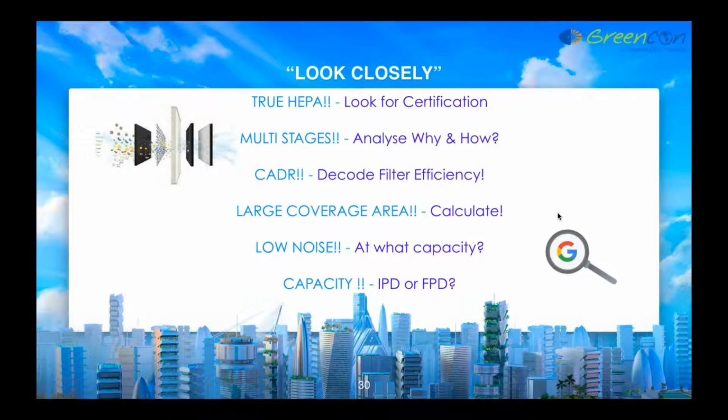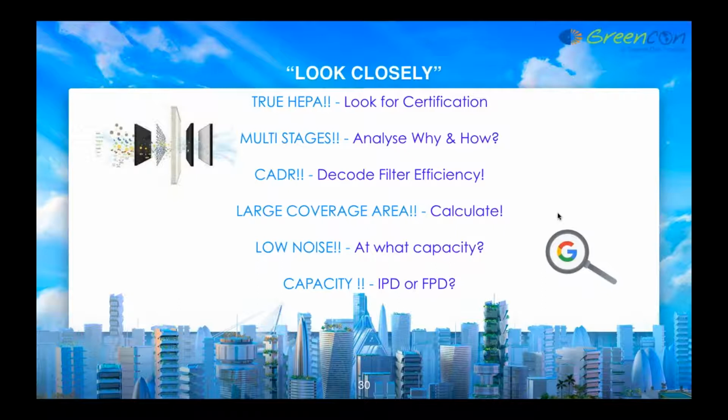But if they have gas phase filtration, like maybe activated carbon filters, it might be used for a VOC kind of case. So again, relook at that: are you really worried about the smell which is there, or are you worried about the particle size? Look at the CADR and decode the filter efficiency. Very easy, check the CFM and look at the CADR. What is the coverage area? Calculate for yourself and decide what size you need to have.